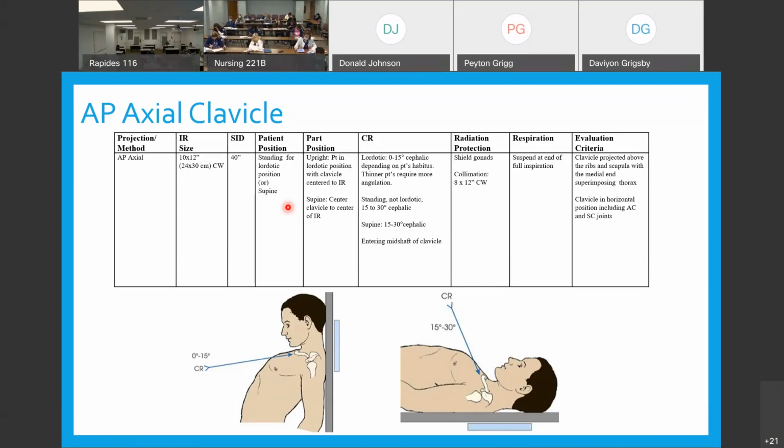Let me find it in your book here. All right, there it is on page 258, AP axial. I'm reading the little note on page 258. If the patient is injured or is unable to assume the lordotic position, a slightly distorted image results when the tube is angled. An optimal approach for improved spatial resolution is the PA. Makes sense. If you want the best resolution possible, what do you want, Quintarius? Just in general, if you want the best detail possible, you want the part what?